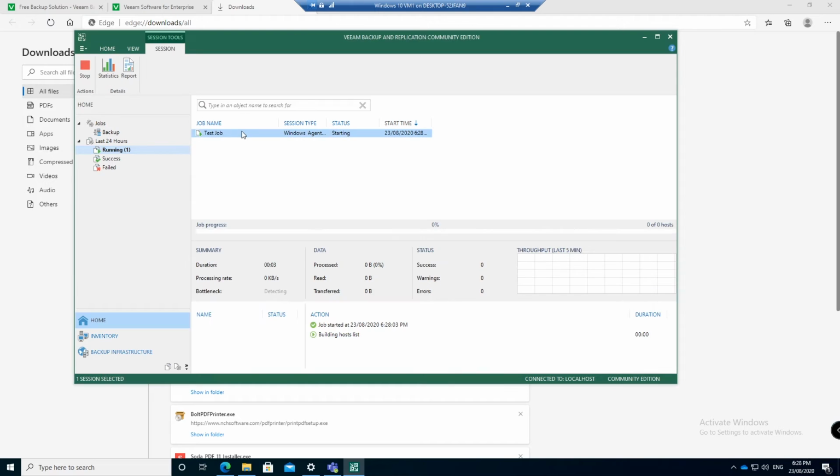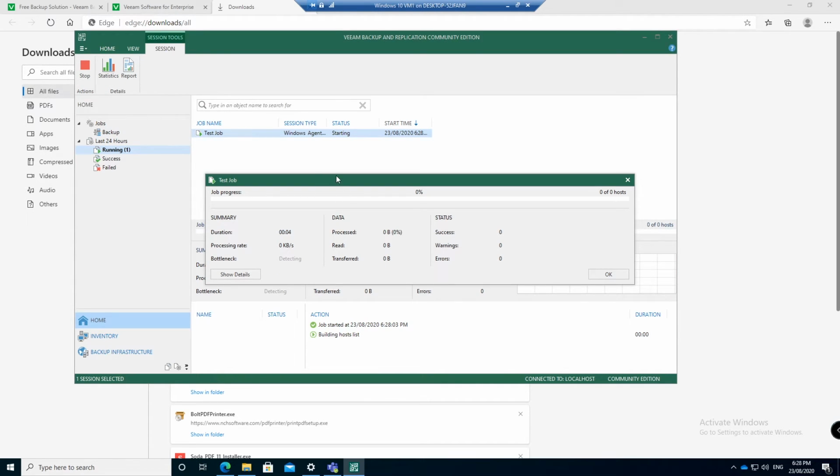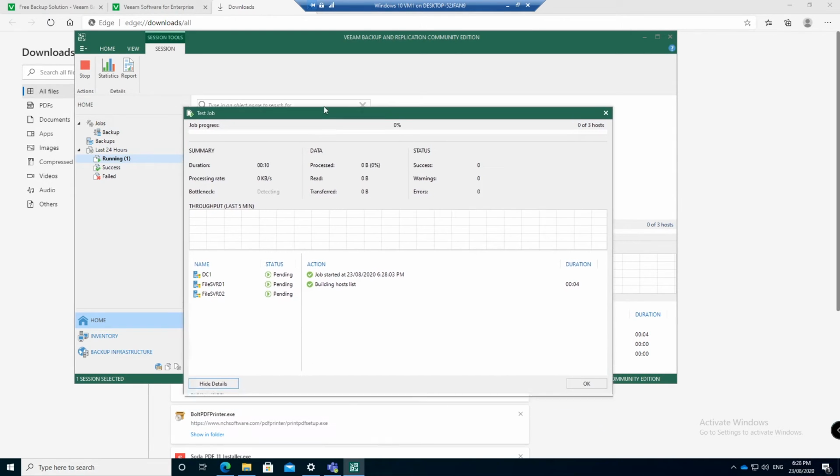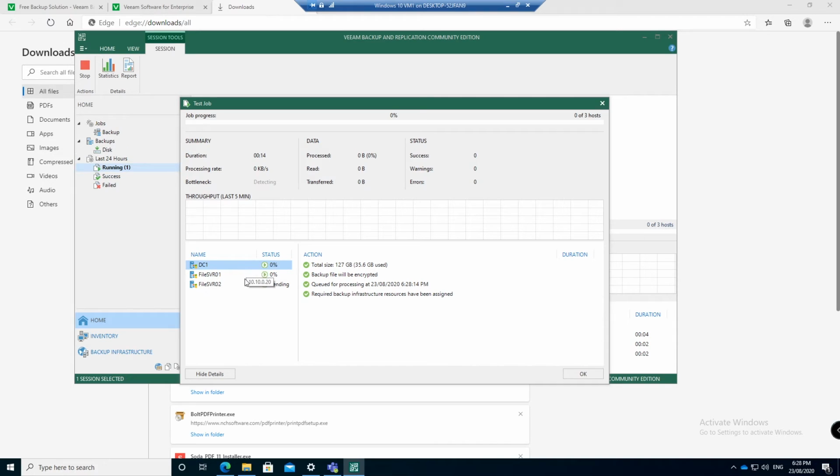So down here we can see that the job is starting, and we can open it up and view the details, and we can watch the backup start. So here we go. Hopefully with the compression, because if you can add this up, it's probably more storage than I've got, but with compression it should compress down the backup file size.